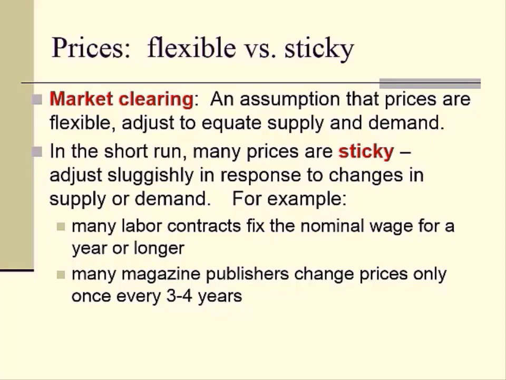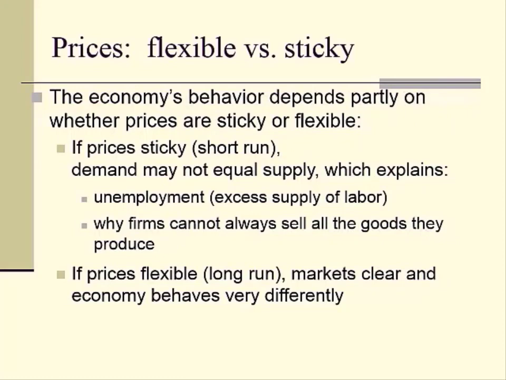However, in the short run, many prices are sticky. That is, they adjust sluggishly in response to changes in supply or demand. For example, many labor contracts fix the nominal wage for a year or longer, and many magazine publishers change prices only once every 3 to 4 years. And the economy's behavior depends partly on whether prices are sticky or flexible.